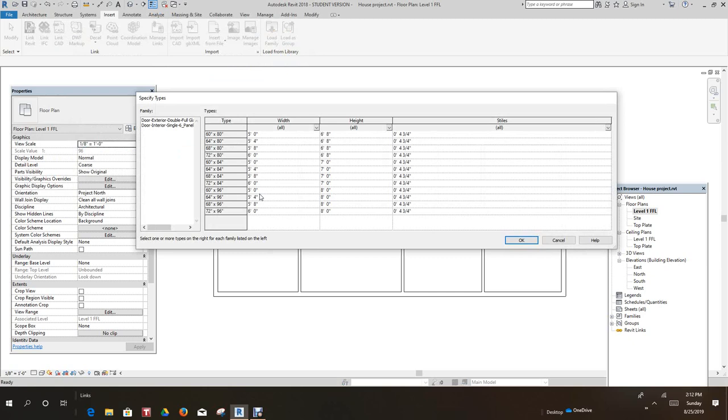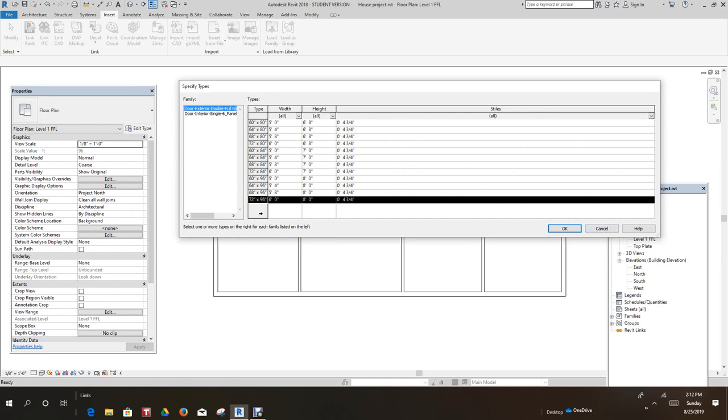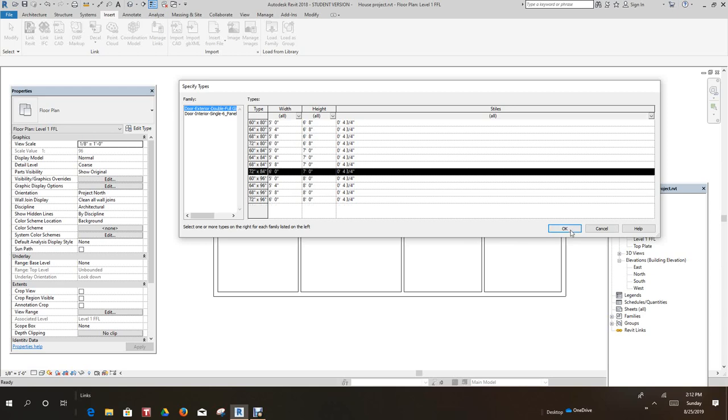Now, once we have these open, those doors are loaded in, the door types. And here, Revit gives us a catalog so we can select these two different doors and that'll show the types that we have. We can do this one of two ways. For the exterior double glass, we can take the 72-inch by 96. I think that's going to be a little bit high because our walls are 8 foot. So let's take the 72 by 84 and just say okay.